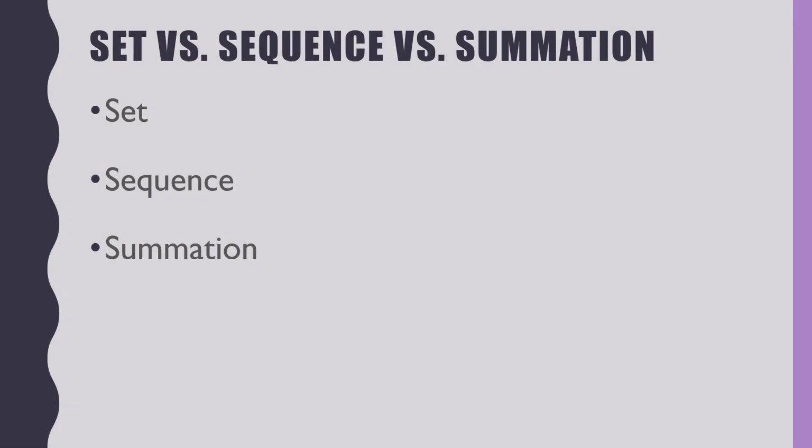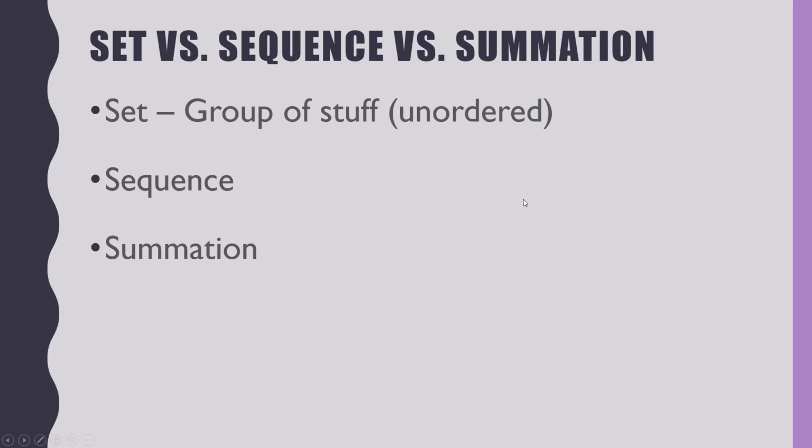So let's remember a couple of vocabulary words here, or not vocabulary words, but some basic definitions. Two of them you haven't been exposed to yet. One of them you have, though, a set. So what is a set? Yeah, it's just a group of stuff, a collection of stuff. The key point, though, is that it's unordered. It's an unordered list, okay?